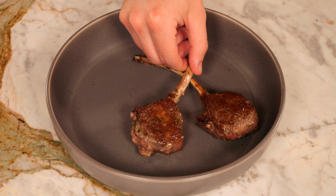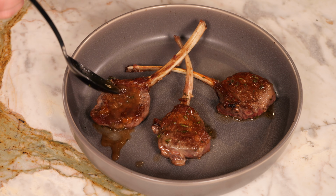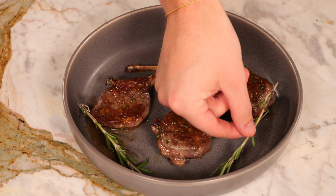Then we're going to move directly to plating. So depending on chop size, I would recommend doing 3 to 4 per person and remember to add that sauce on top of each of the chops, then garnish with some extra rosemary.